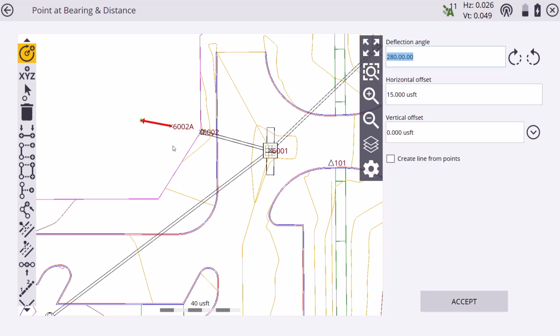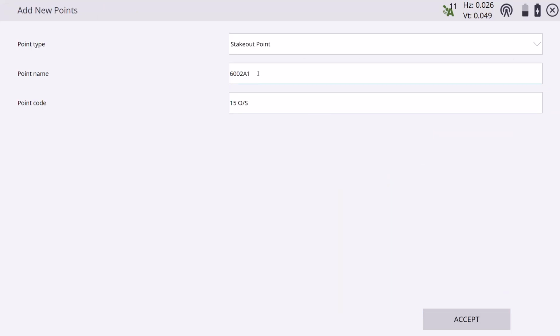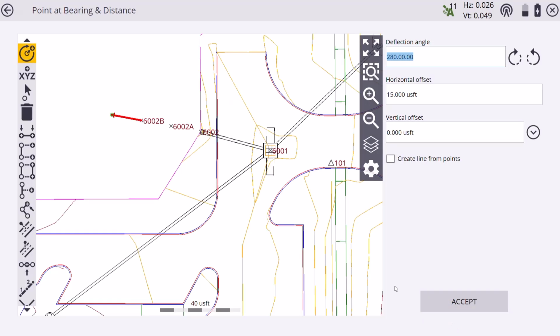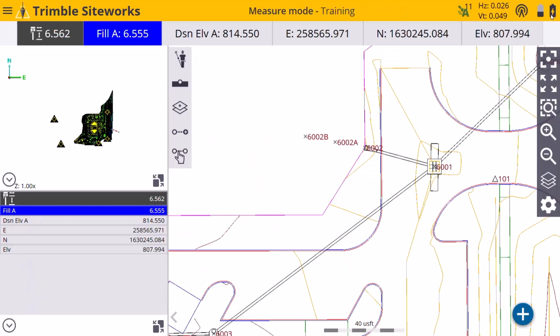Now if we want to do a double offset, it's common for a lot of contractors. We can set another one, going from 6002A now, and we want to keep the same so it's in a nice line. So we say accept, and now we're going to change it to 6002B, and it's now a 30-foot offset from point 6002. You can add in the code too. You can say 30-foot off 6002 or the structure number. And now we have our 2 points created.